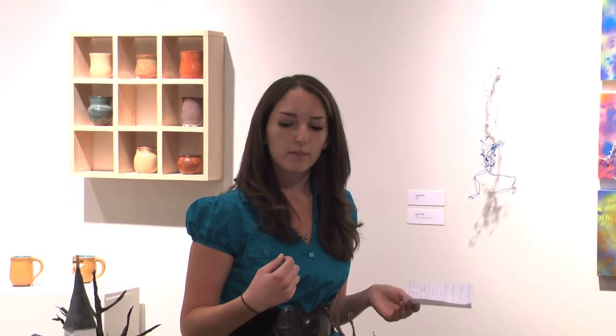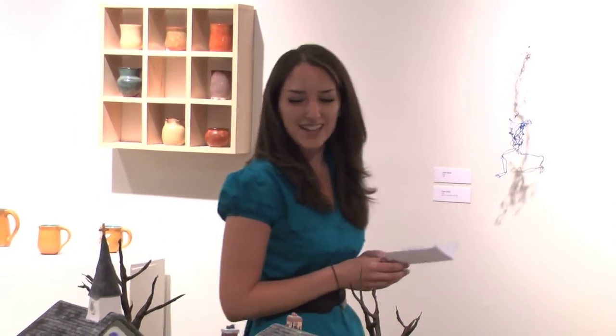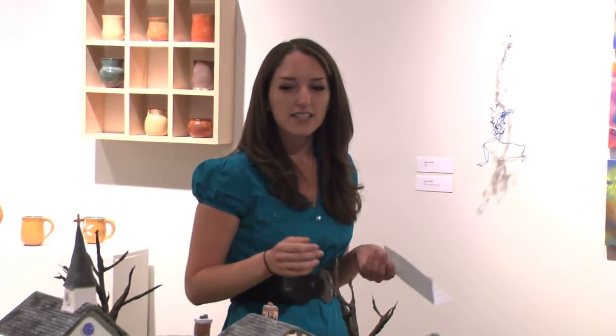One more thing I want the viewer to feel is that my piece has a sense of hominess to it. Part of that is because I didn't really base my houses on any one particular thing — they're sort of a collection of things I've seen before, different memories. Like there's a window right there that's inspired by a window in my grandparents' house, and the stones remind me of the siding of my house. When you look at this, everyone has seen similar things, and it's sort of an almost nostalgic, homey feeling that you get from it.